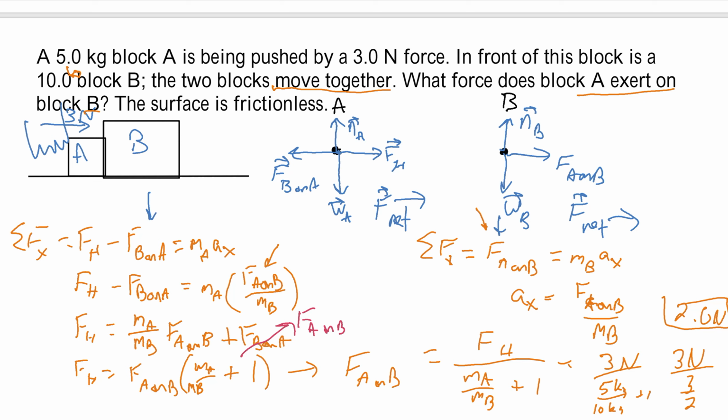Simple. So keep working with the forces, the free body diagrams, and not the numbers. And you'll see how this math boils down. Sometimes things will divide out, and you won't even need some of these letters that you're working with as you go.